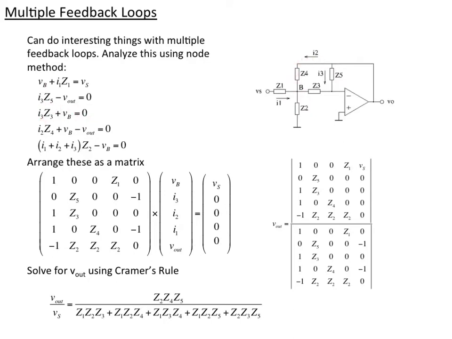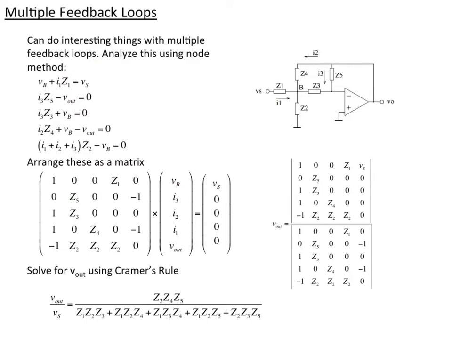I go from V0 through ZA to VB. That gives me this equation with I2. And finally, I2, I1, I3 all combine to go through Z2 down from VB to ground. So that gives me 5 equations in 5 unknowns. V0 is one unknown, the voltage here is the unknown, and the 3 currents. So if I arrange those as a matrix, I can get this series of equations by this matrix. I've arranged the columns in this kind of funny order that puts columns with lots of entries to the left. That's the only reason I picked this order.